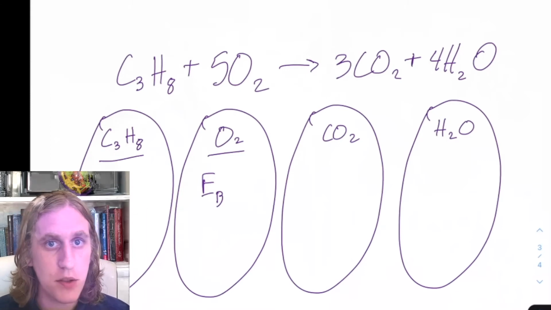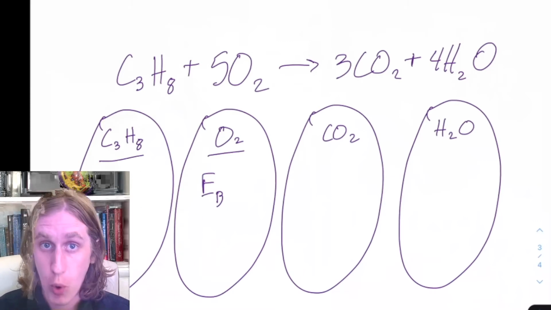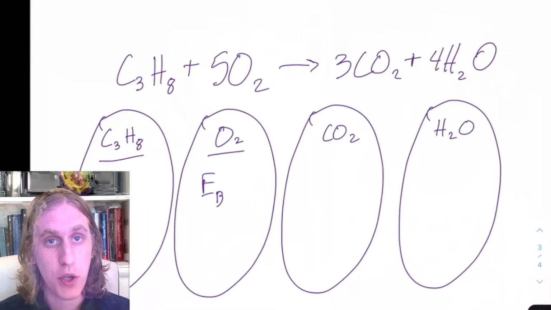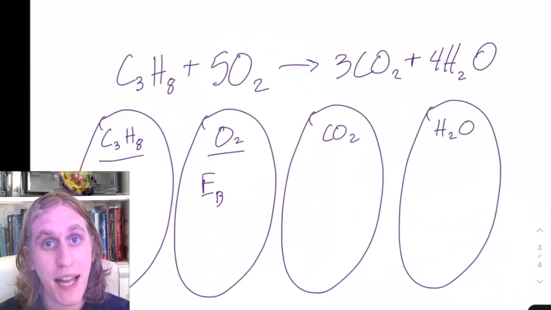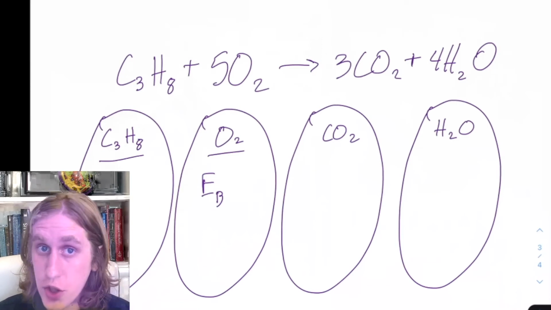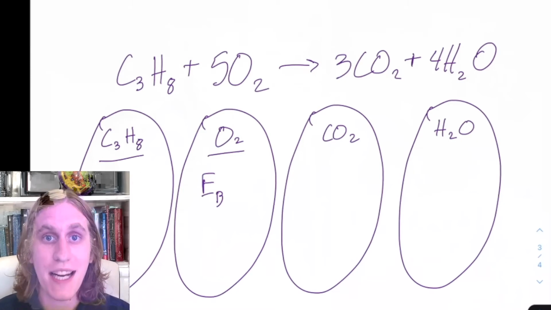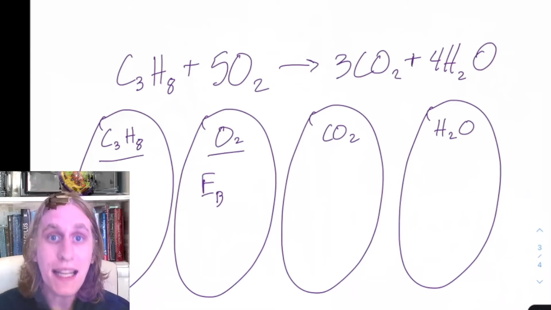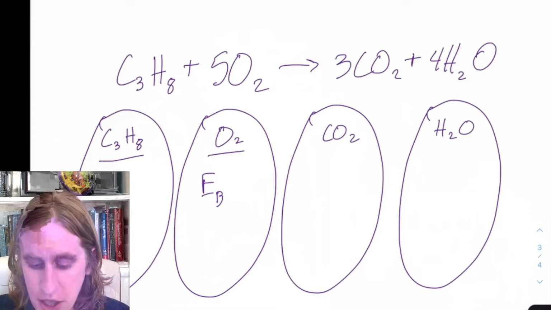Now, what happens when we break bonds? Well, we actually already know the answer to this. An example is when we boil water, letting it go from a liquid to a gas. We said that in this case, bond energy increases. So for a chemical equation like this, the reactants, the stuff on the left-hand side, always will have their bond energy increase. We're breaking the bonds between the individual atoms, causing the bond energy to increase.